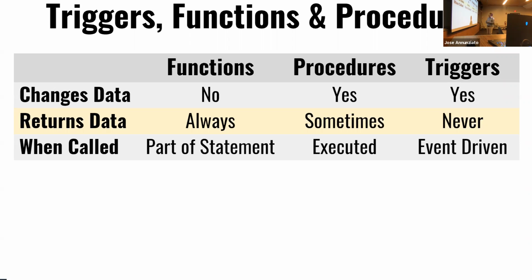Like a batch script. Then you have triggers, pretty cool, right? Triggers are algorithms that execute when some event happens. That's why they call them triggers. So for instance, you might put a trigger on a table, and say, if something happens to this table, I want this trigger to run. If somebody inserts something into the table, I want this trigger to run. If somebody should delete or update or select, I want these triggers to run, okay? And these triggers can be used for all sorts of things, like for auditing purposes or for validation.